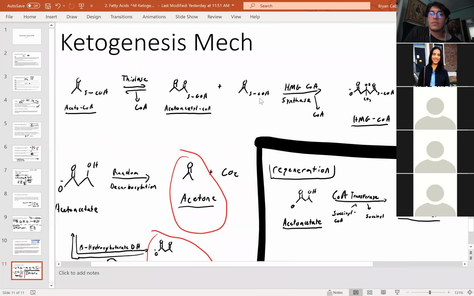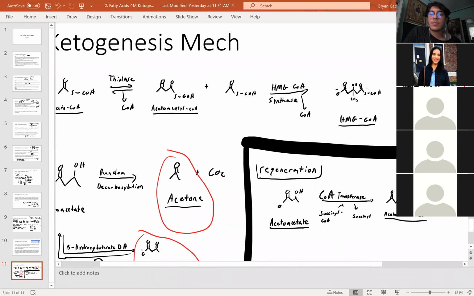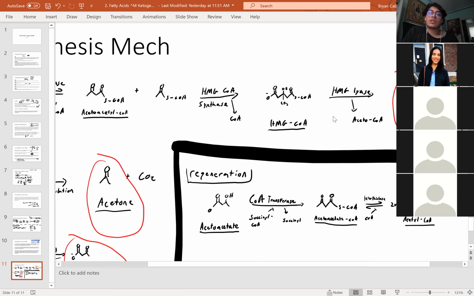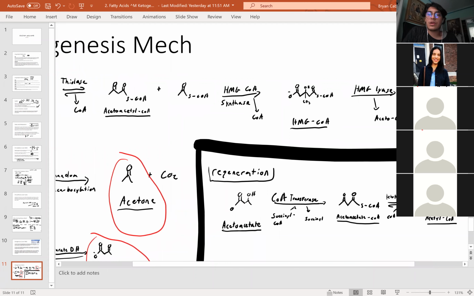So this CoA is just going to be plopped out, and then you're going to be producing this 6-carbon structure right here. After that, you're going to cut it up. You're going to be removing an acetyl-CoA. So it kind of sounds redundant, but at the end of the day, you're going to be producing this different structure than you had before. The structure over here you had, and here you don't have any oxygens, so you don't have a carboxylic acid. Here we do have a carboxylic acid. That's why this whole process occurs.